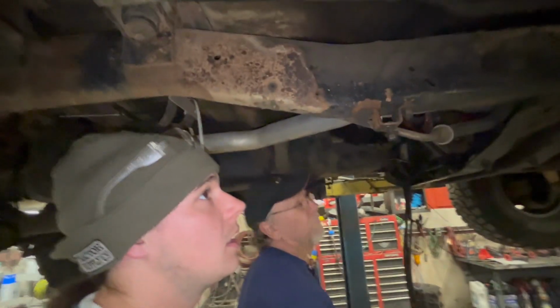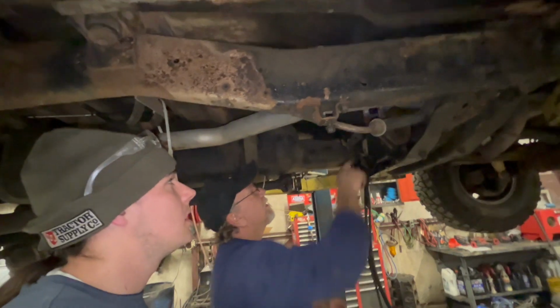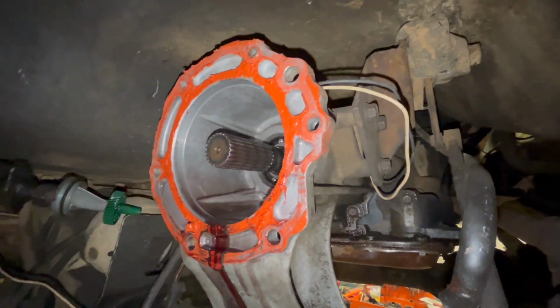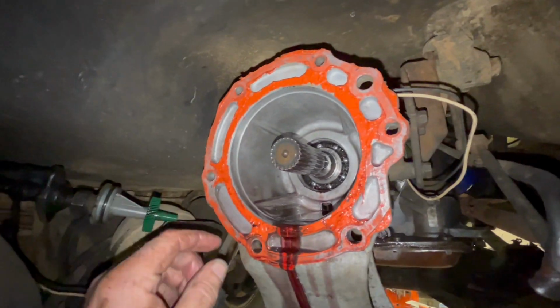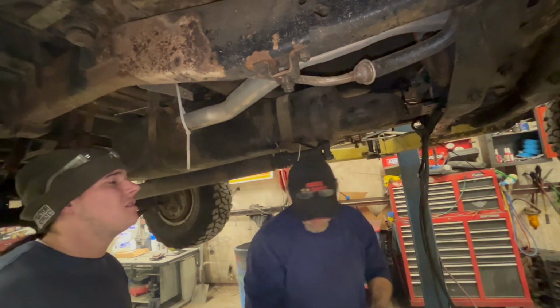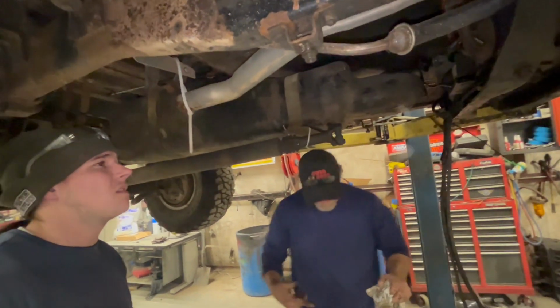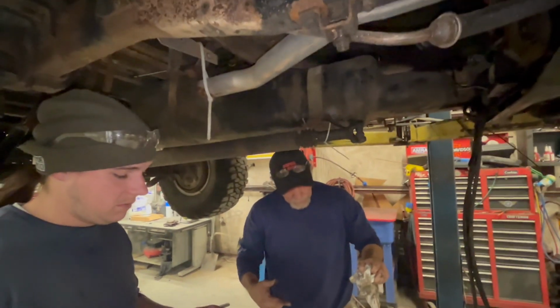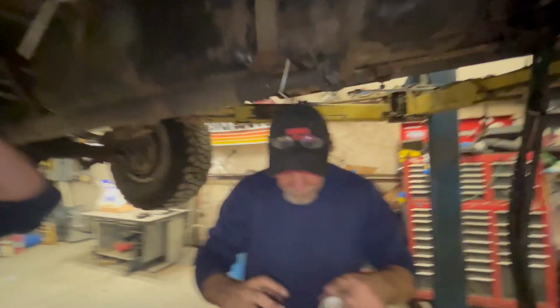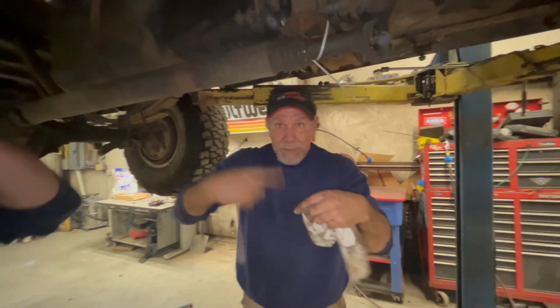So what's got to be attended to? You said the governor gear, or governor valve? If I'm not mistaken, it's right on the other side of that bearing right there. Inside there. Okay. And from what I understand, somebody probably corrected me in the comments, but like a Turbo 400, it's got a thing that goes in the side. It's got a little, I know you've seen, it's got that wing on it. Yeah. Centrifugal force.